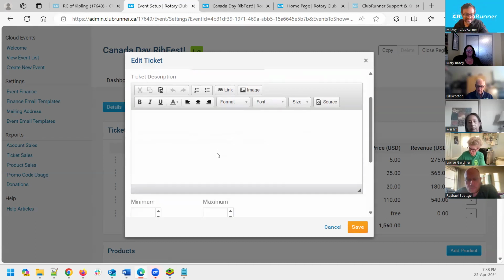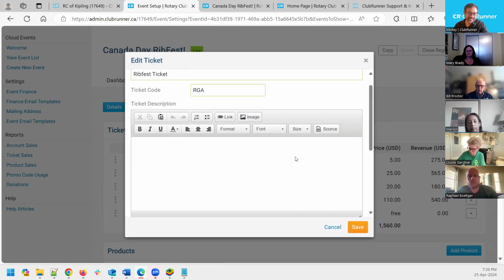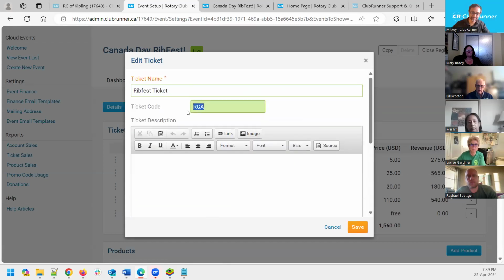If my RibFest ticket is, I think, $5, it's going to show up in Bambora as 5 with a code of RGA. I don't know why it's RGA, but anyways, it should be like RibFest ticket. The code gets attached to the payment and gets sent up to Bambora. So now it's not 5, it's 5 RGA, if that makes sense.